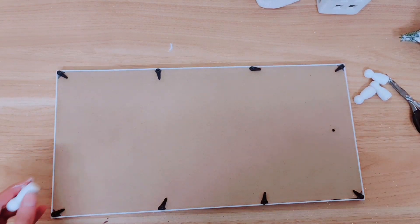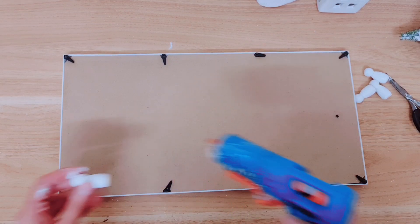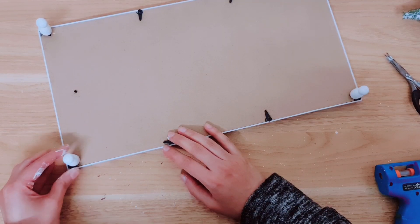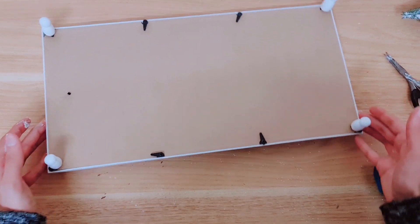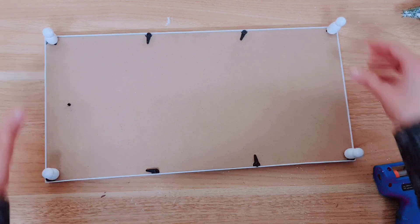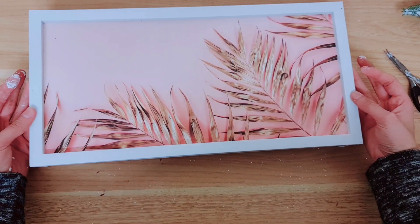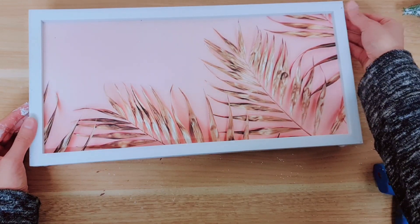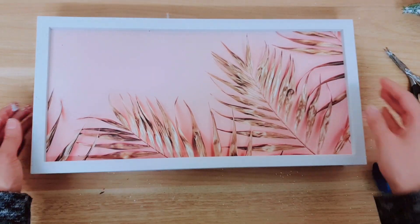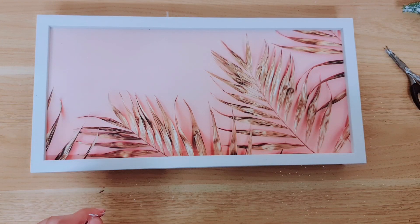So now you're going to turn this over and hot glue four in all of the corners. When I make my crafting videos it looks like I do everything really quick — that's because I edit a lot out and I do a lot off camera, like painting these. It does take a while to come up with a concept and then I try it out off camera just to see that everything goes together really well. It takes a lot of trial and error, moving things around, getting different objects and seeing what fits best.